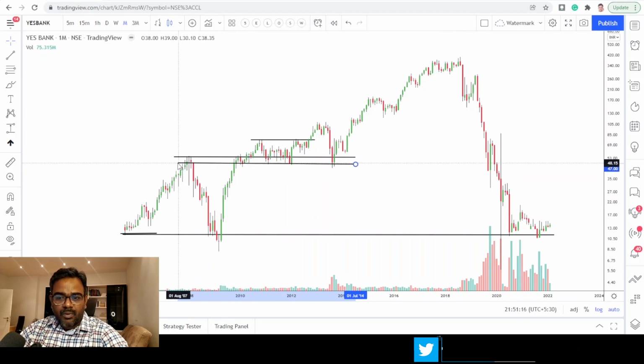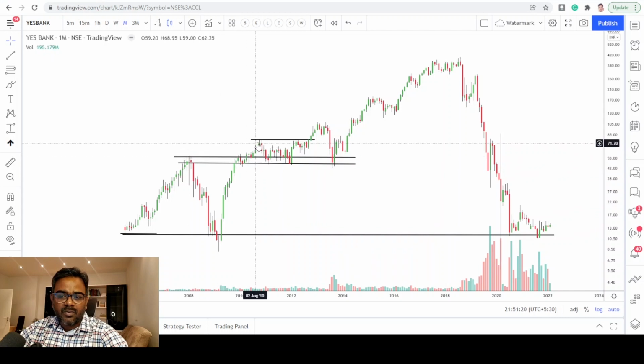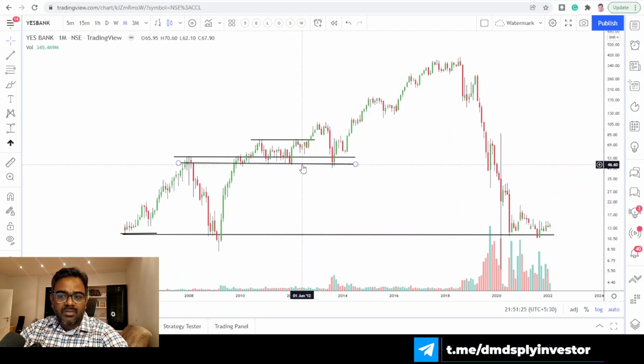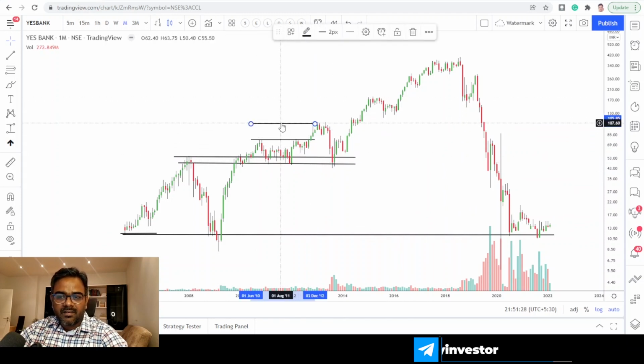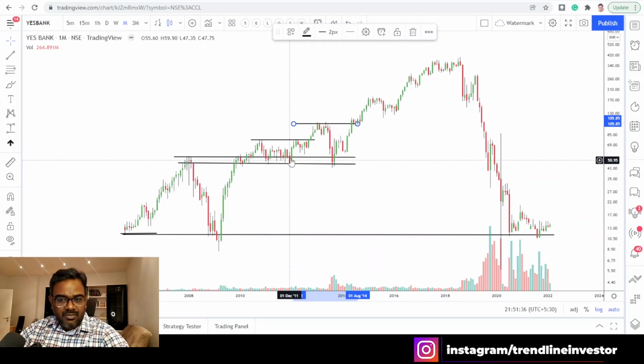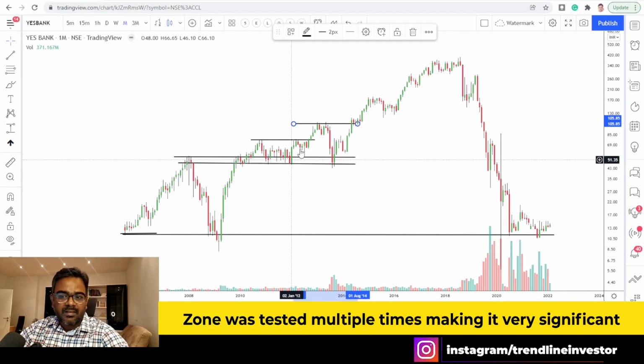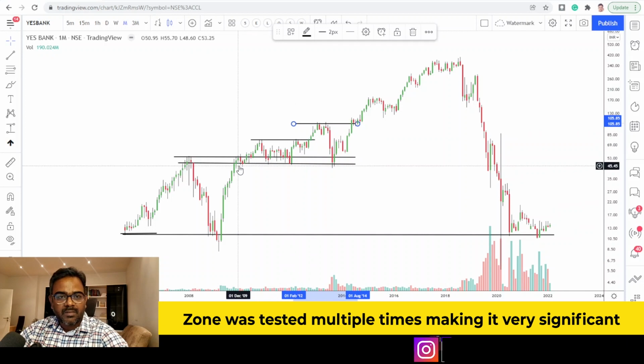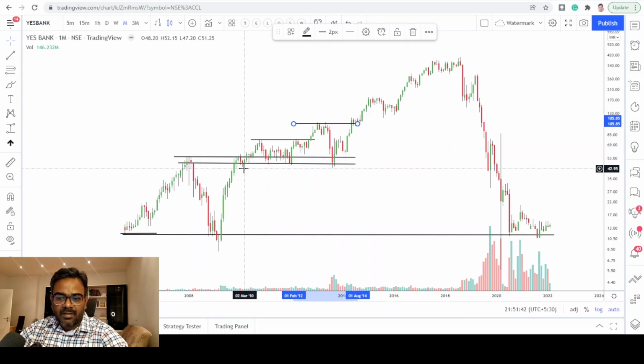Now also one point to note is, since a lot of people have sold here, and it goes up and comes back again, and a lot of people have bought here, they buy again, because they find value in the stock, and then the stock heads higher, right? Now I'm going to repeat this again here. So this is another point of supply from where the price dropped, but you see how it reversed again, because the stock spent a lot of time hovering around this range, and then it went higher. Which means that this point becomes a very important point of significance, right?